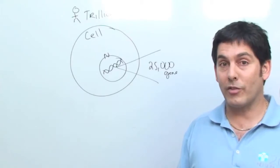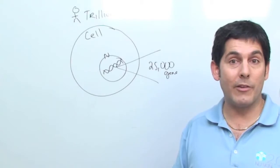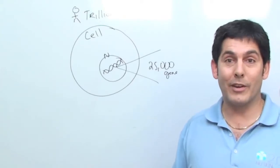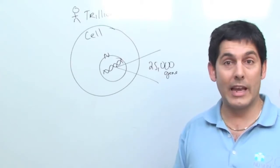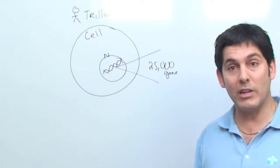One might run faster than the other. One might be right brain, the other is left brain. One of them might perhaps get their first tooth first. One might have different eyeglasses than the other. One might get a wrinkle first, a gray hair first. One might get cancer while the other doesn't get cancer. So what explained this? Because they started out with exactly the same genes.